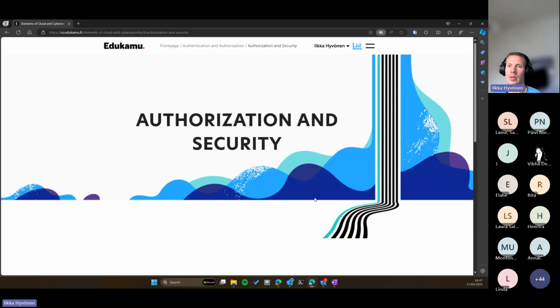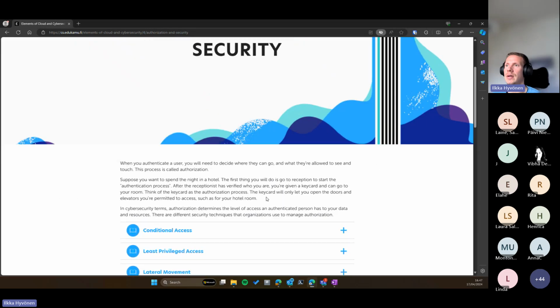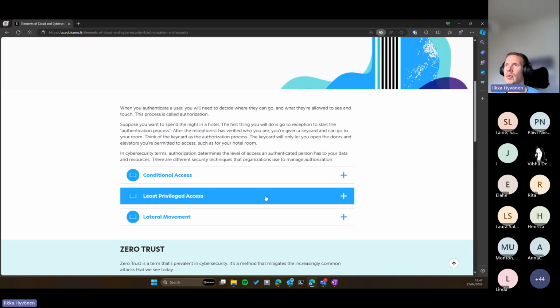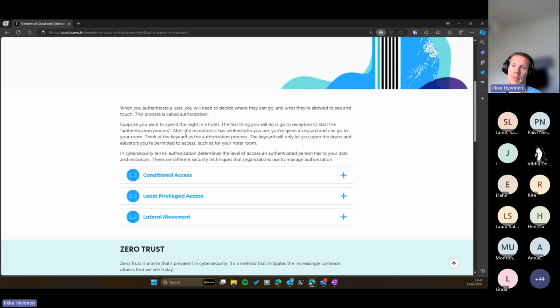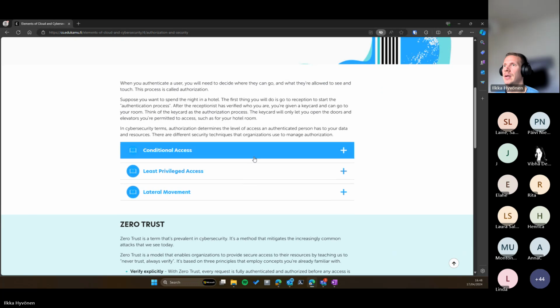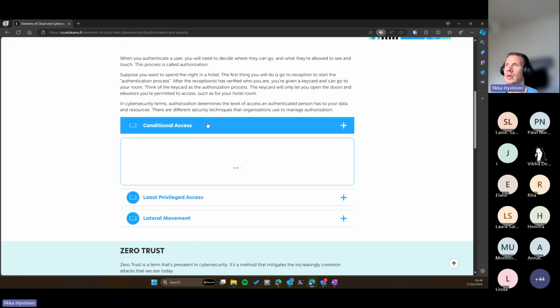And after authentication, the authorization is important concept as well. So for example, after I have been authenticated, then the next part is deciding, for example, what sort of resources I should have access to. And there are, of course, different methods in applications to manage the entitlements or permissions, what kind of things you have access to.